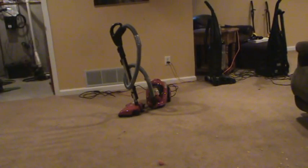I do have to show you one thing. I'm multitasking with two different cameras, so bear with me here. Okay, you see that outlet right here? The top one has not been working right. When I plugged the one vacuum in to test it, the one time I vacuumed my basement, it was revving the vacuum, and I wasn't even touching the power switch. I unplugged it, and when I plugged in a power strip, which is over on the table, the lights on the switches were flickering, so it's shorted now on top, and that's no longer a good outlet.